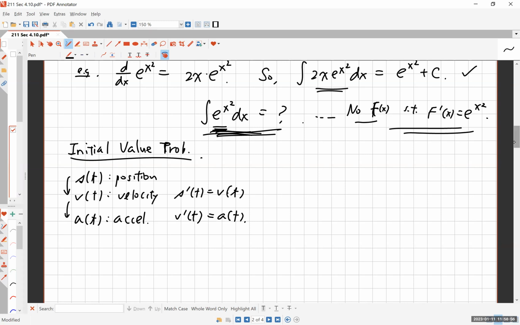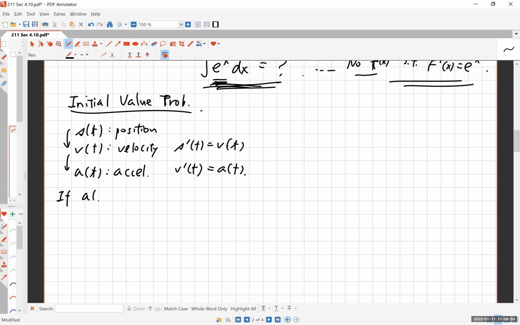All right, so for instance, if the acceleration can be written as 9.8 meters per second squared, which is the gravitational force on Earth at sea level, technically, right? And also, let's say something is falling, subject to the gravitational force. And let's say the initial velocity was 2 meters per second. So something is thrown down intentionally to the ground, and so the initial velocity is 2 meters per second. All right. Now, can you find the velocity?